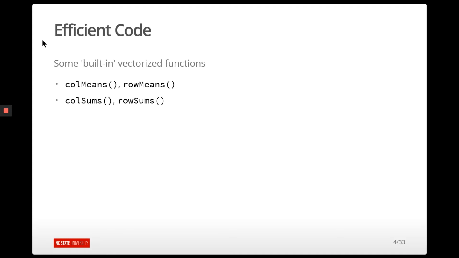There are corresponding functions called colSums and rowSums. And then if you install and read in the matrixStats package, there are colSds, colVars, and colMedians. So basically for all of your simple summary statistics that you want to grab, there are vectorized functions that you might want to use.